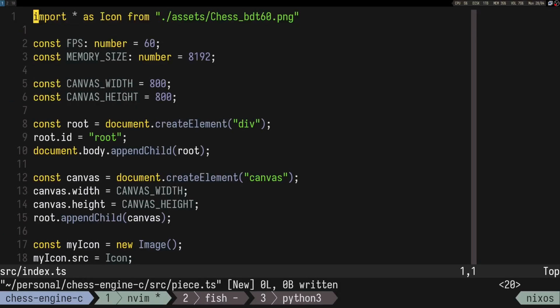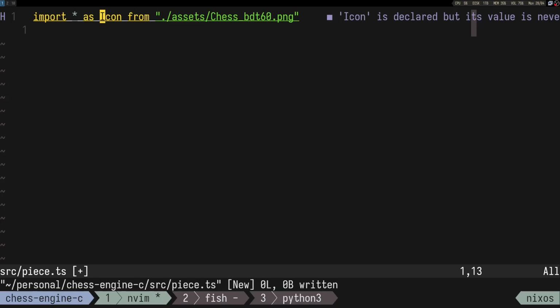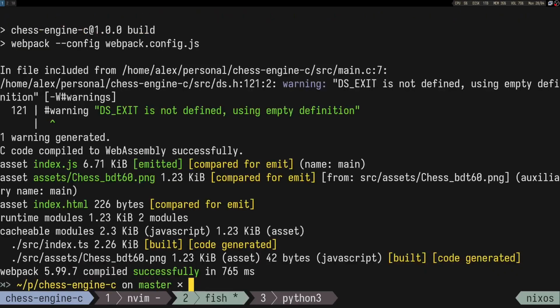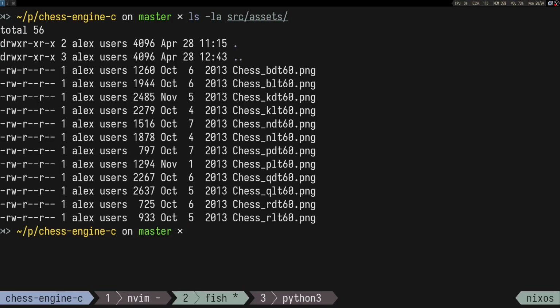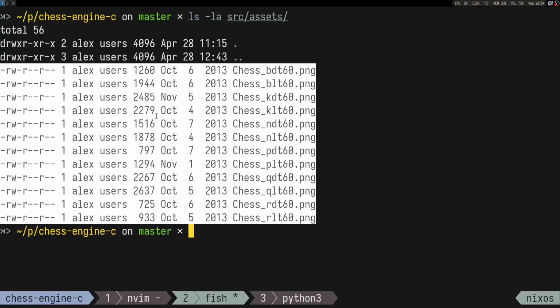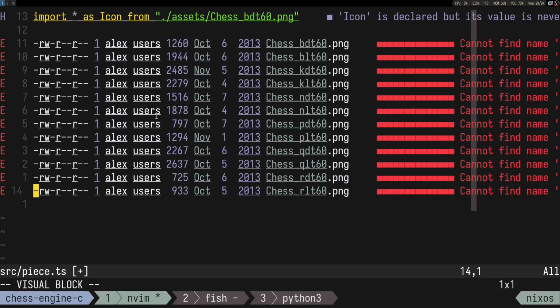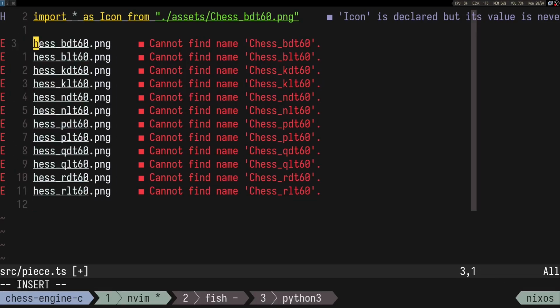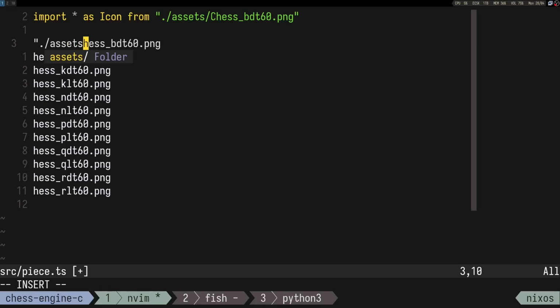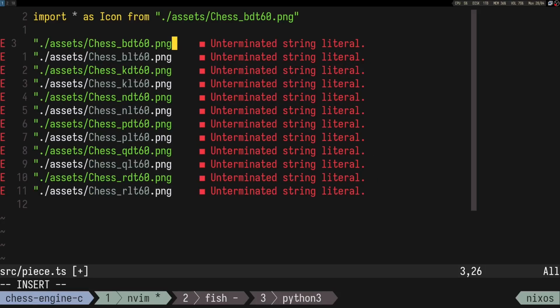So yes, maybe we can just copy paste all of these in here and do something like this. So it's something like assets, just whatever.